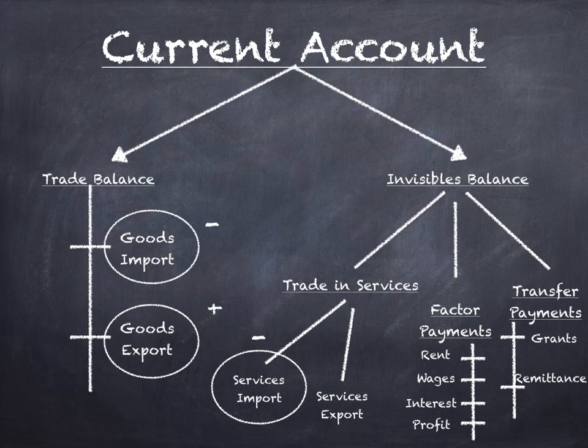All right. Now, if in the entire current account the negative sign is dominant, then we call it a current account deficit. So if the negative sign is dominant, then we call it a current account deficit. And if in the entire current account, among all the transactions, the positive sign is dominant, then we call it a current account surplus. All right. So if the negative sign is heavier, then we are running a current account deficit. And if the positive sign is heavier, let's suppose India is exporting way more than it is importing, all right, then we are running a current account surplus.